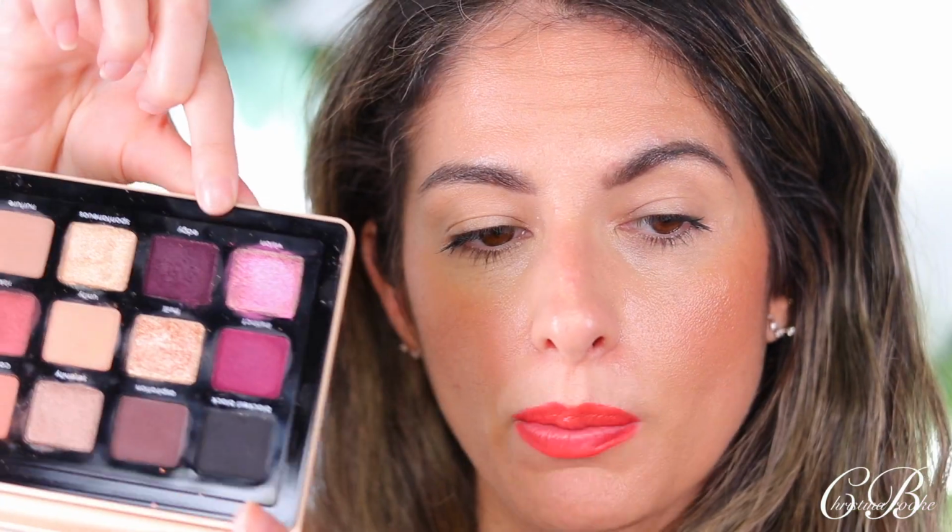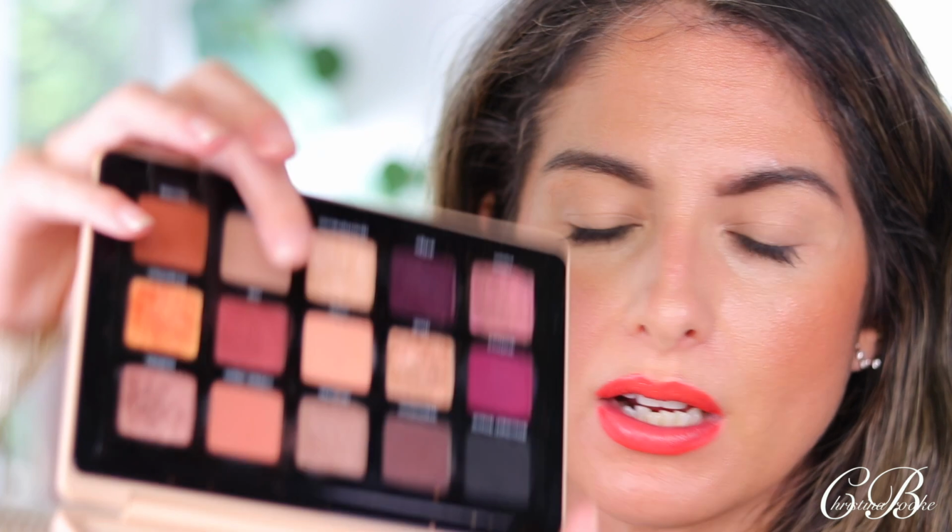But anyways, so today I already have my makeup done. I used the new Hourglass palette, and I don't know which direction I want to go because I really want to go in this purpley direction right here. But I also have to film a fashion video and do some photographs. So I don't know if this duochrome is going to get in the way of my pictures, you know? I also really want to use the Blackest Black, but I also would like to do a coppery look with this one right here.